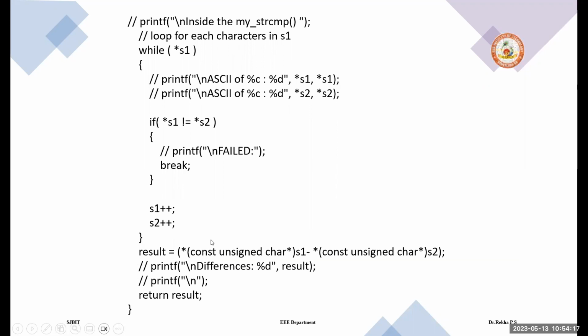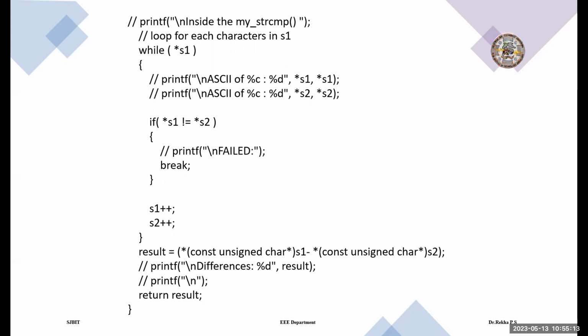Then, what you are doing is comparison. That's why you have to take one argument, that is S1, while content of S1. If you write only so much, by default it is true. While this is true, execute this. So while the content of S1 is true, it will get inside, and then you have to perform the operations. Once you write the code in the while loop: if the content of S1 is not equal to the content of S2, then you have to break.